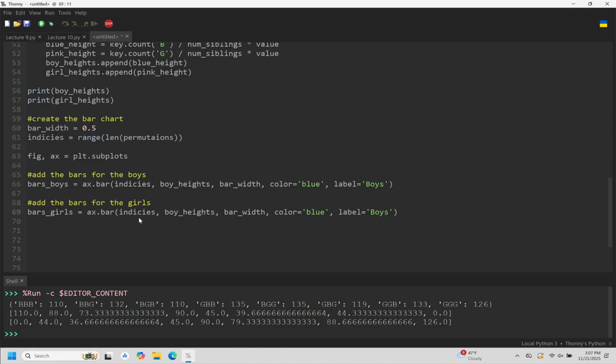It is still indices. We'll change boy heights to girl heights. Bar width is still there. We'll change the color to pink. That'll show up, both the blue and the pink will show up in the legend as well as be the colors of the bars. We'll change the label from boys to girls.